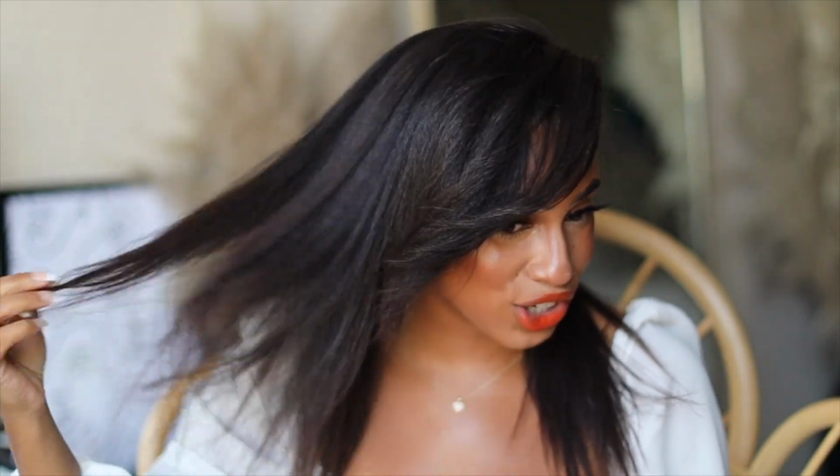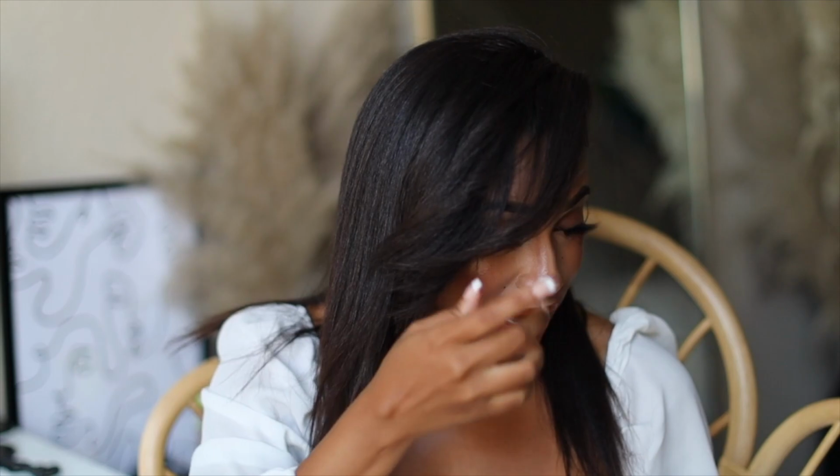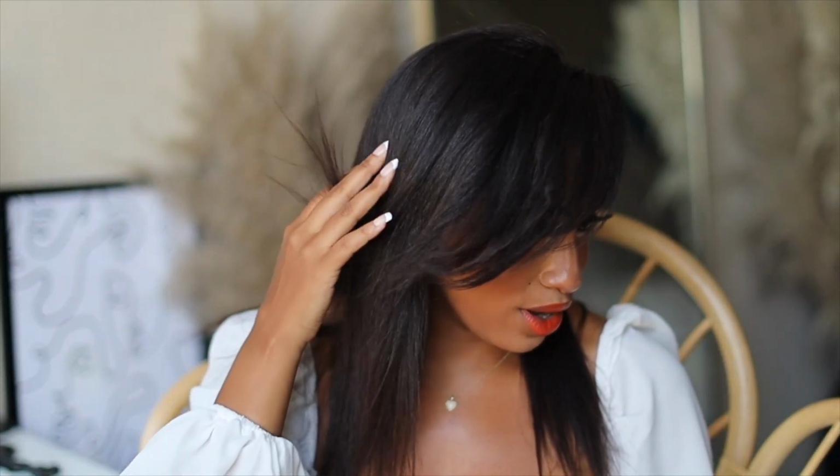You see the luster? I know it's not gonna poof up. My hair looks really good. This is my first time actually having my hair straight and being able to wear it down, because usually I always had to put it up in a ponytail because my hair would poof back up. But girl, you see this? I curled my bangs a little bit because the shortest part of my hair is in the front. So I try to cut it as short as I can and then have it grow longer.